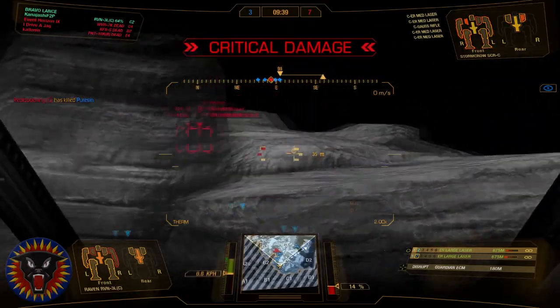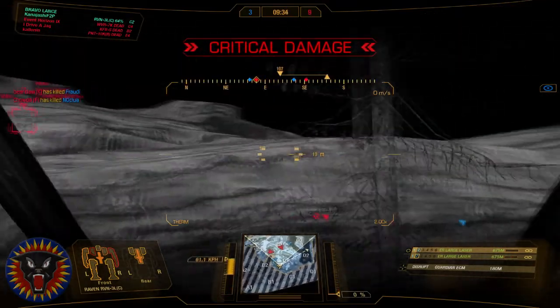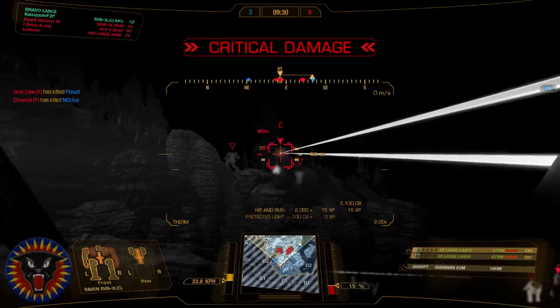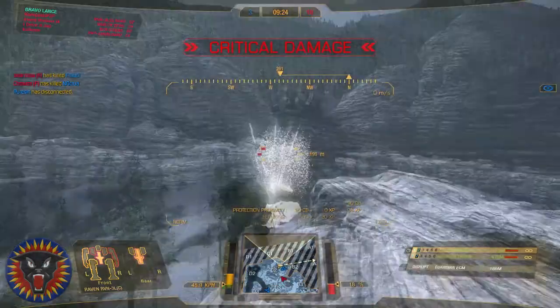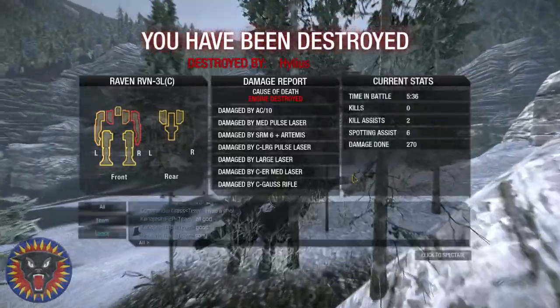Let's try to put in as much as possible. Who's that Stormcrow? It's probably the guy who Gaussed me. Dodged his Gauss. At least he hit the ground. No. Don't get hit by that Gauss. He took me out. Oh well, he is a good shot.